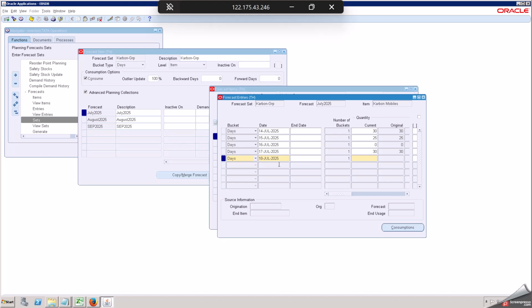Again 19 and 20 won't be displayed here, as 19 and 20 are holidays, Saturday and Sunday.